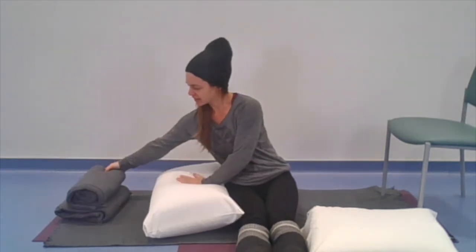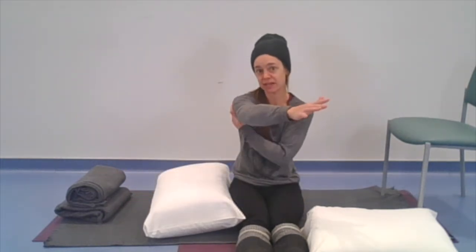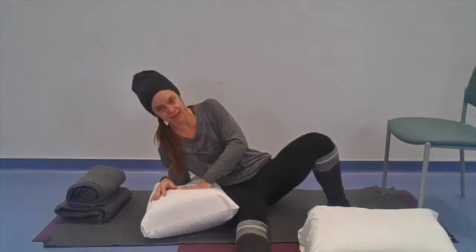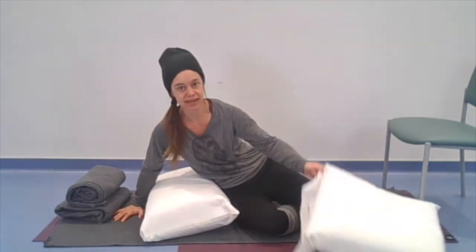And I've got a little space. So there's a space from where my pillow ends and my blankets begin, and that's going to be a space for the shoulder and arm. So leaning into this pillow, I'm going to hoist my legs to the other end of my mat. Notice they don't need to be perfectly stacked. There can be a nice stagger there.